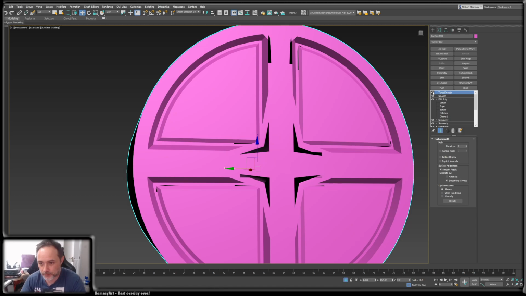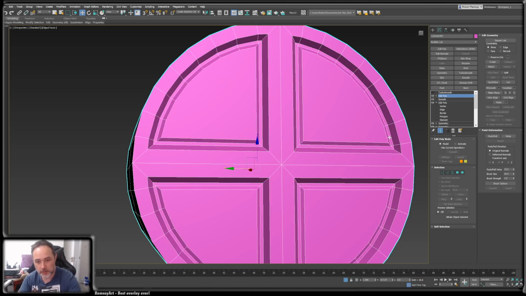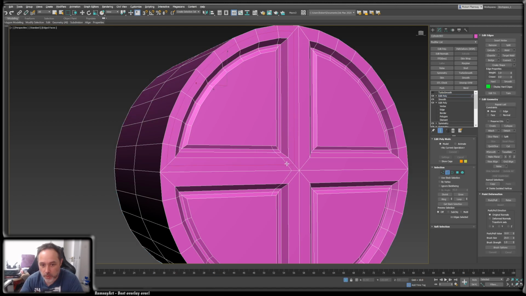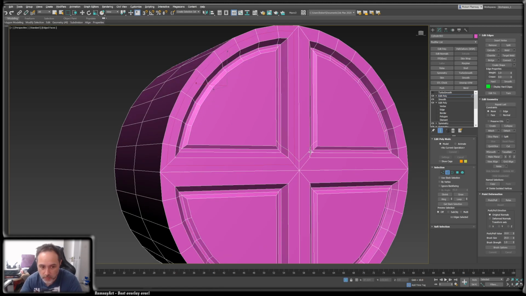But for example, if I turn off that and then do an edit poly, and let's put the wireframe on, and let's say I want to do like an edge loop across here, it won't let me, right? If I try and add an edge loop, which you can do through edit geometry, where is it? Swift loop. Right, I have this shortcutted so that I can add edge loops really quickly. If you can't see this, this is under the ribbon here. It's kind of like newish features. Right, and it's adding an edge loop around there, which is going to support this particular shape when it's smooth, but it doesn't need that support. It needs a cut right across there.